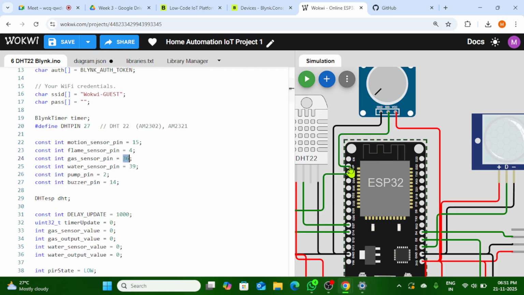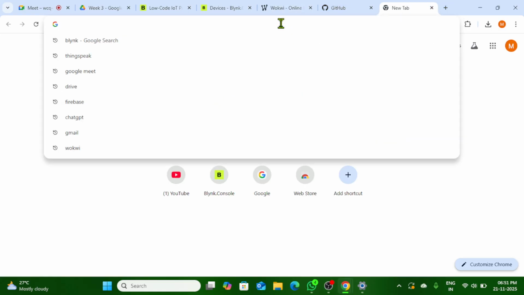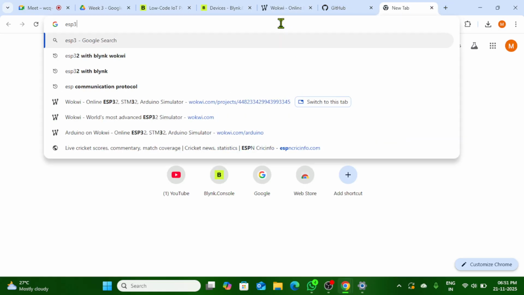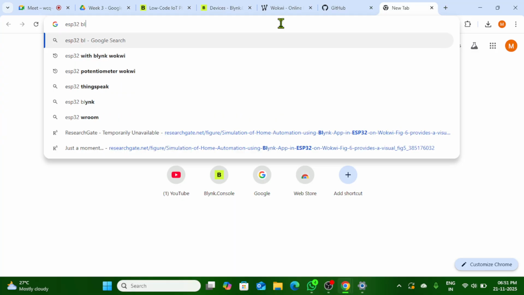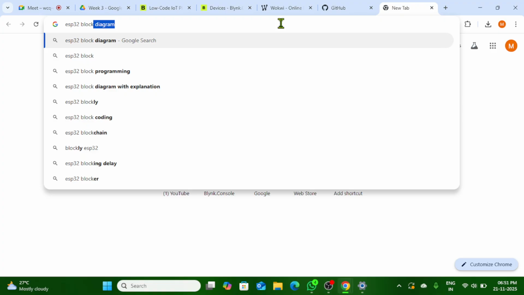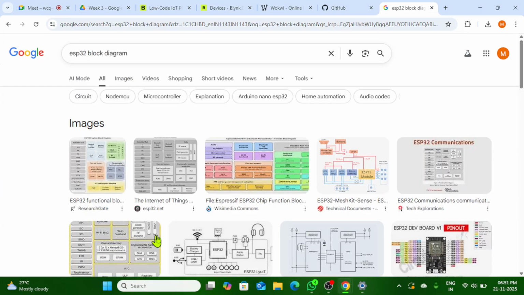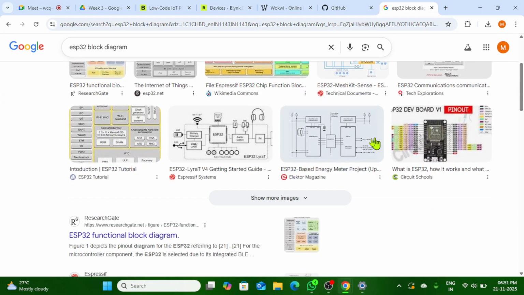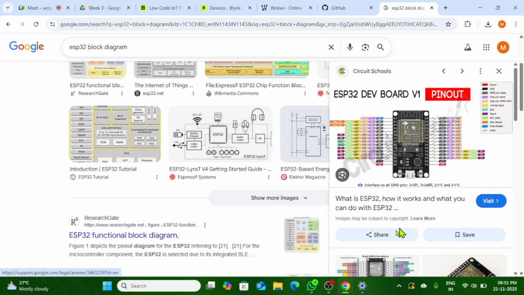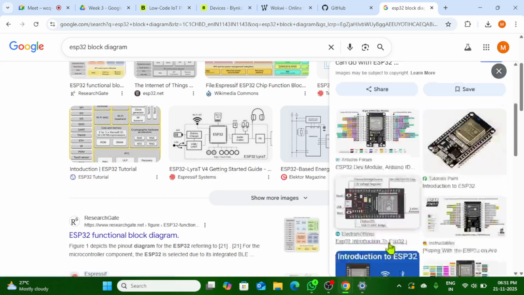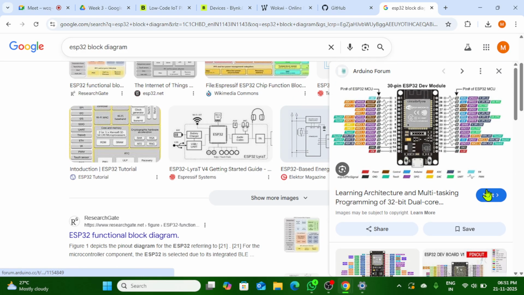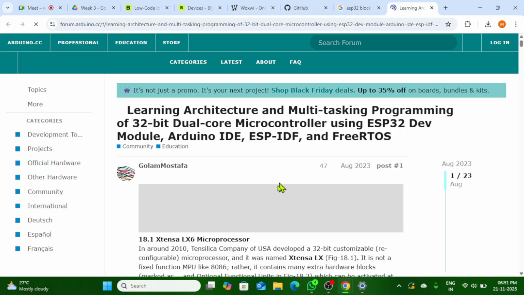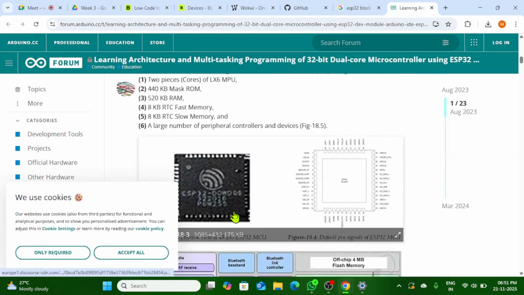So how to find this 36th pin? I will open it so that you understand. Search for the ESP32 block diagram or something like that. You can search, a lot of images will be available. Yeah, here you can see. This one is not clear, so we need a clear image. Visit this one. Just wait a few seconds.